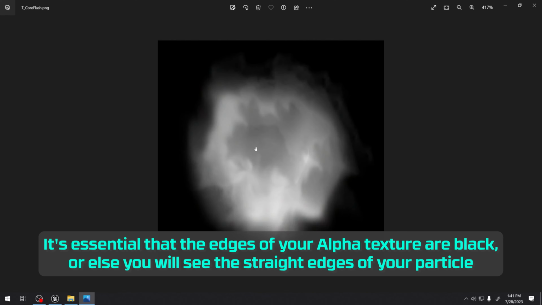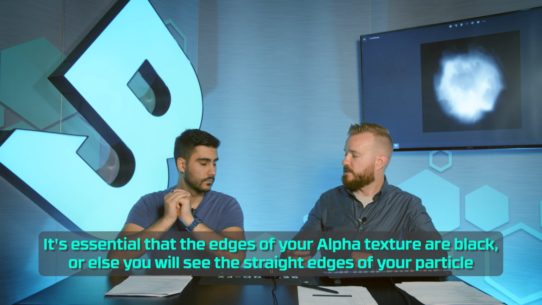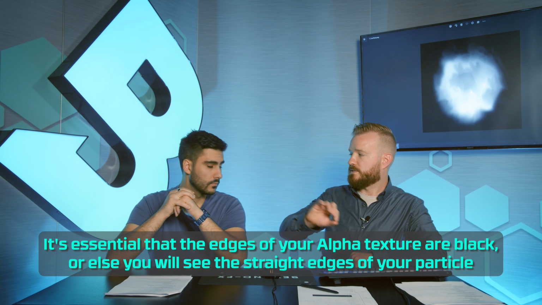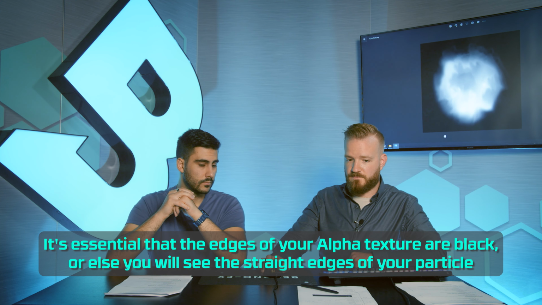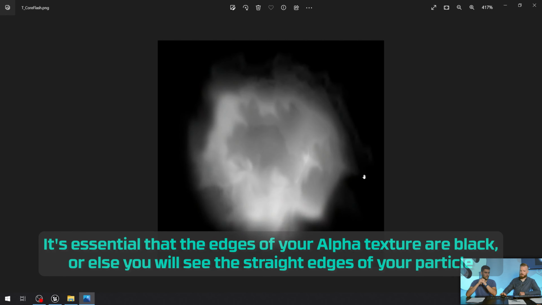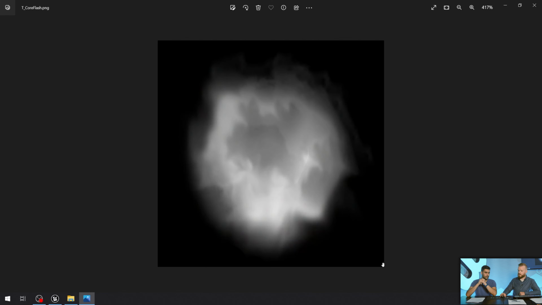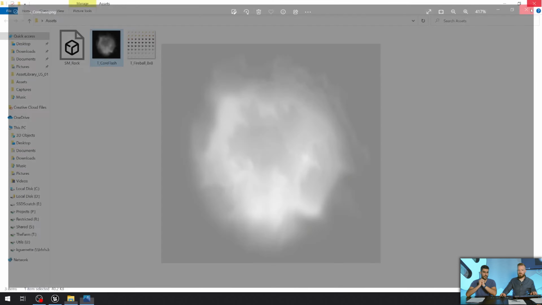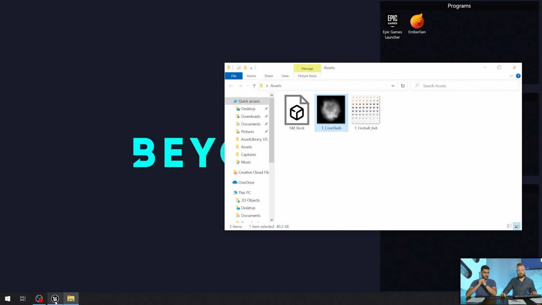Because what I'm going to do is plug this into our alpha. I'm going to let our colors still be controlled entirely by the particle simulation, but the alpha is going to be this texture. And so everywhere that's black is transparent. Everywhere that's white is visible. Makes sense. So one of the last things that I'll always do is run a black paintbrush along the edges just to make sure I've hit it all, so that we don't get any clipping of the texture. Yep. Makes sense.